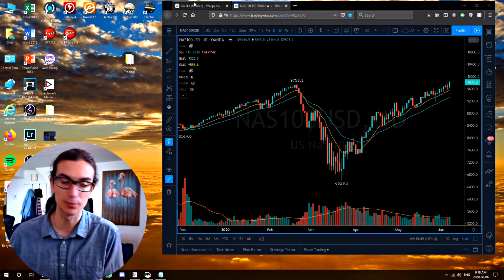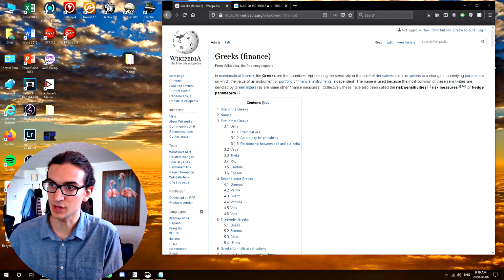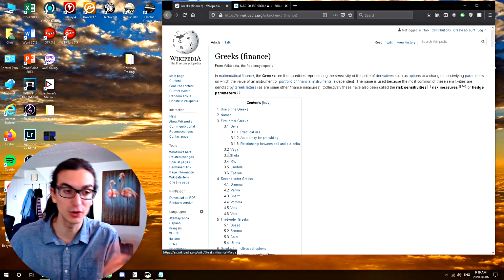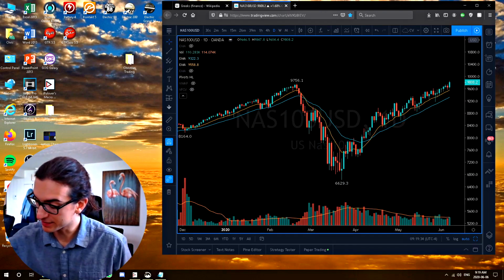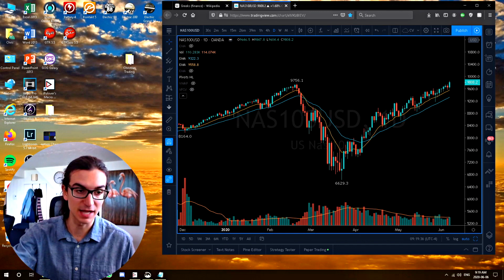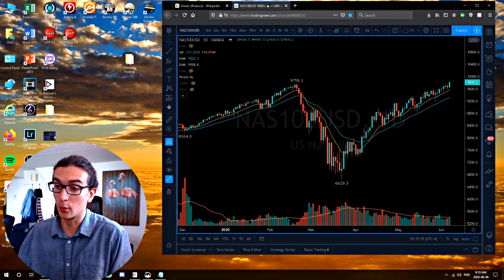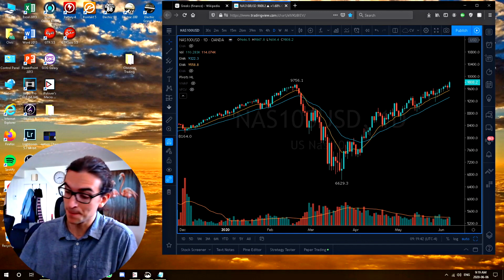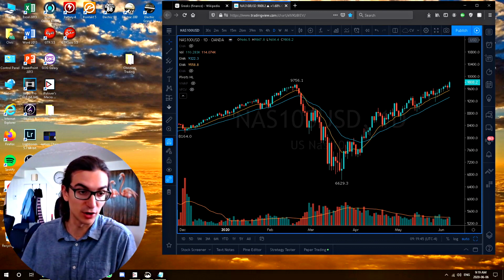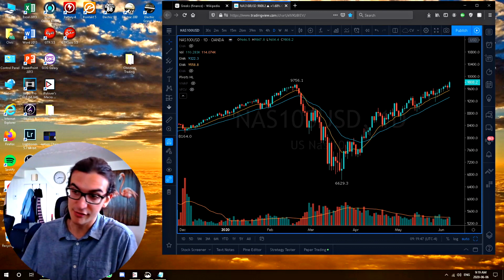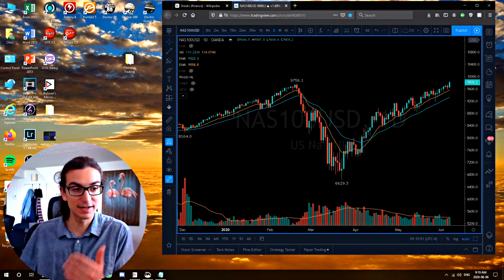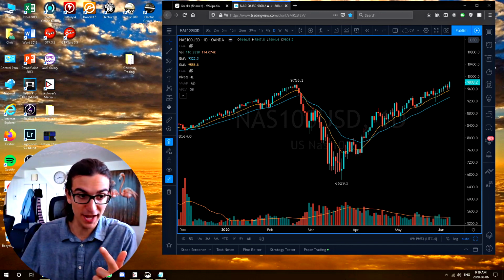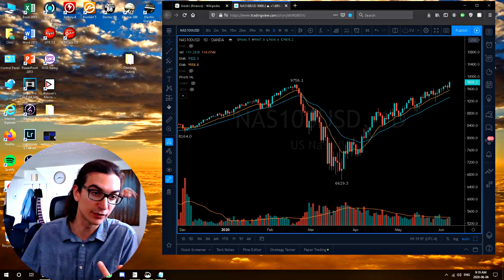The things that move option prices, they call them the Greeks. These are the parameters from which the option contract's values are based on. Option prices can vary quite a bit, and there are many factors that can play into the pricing of an option contract. One of the main ones being volatility. So whatever the market is forecasting for volatility, aka the VIX, that plays into the option premiums. Next is how much time to expiry, so the theta, and then you have the directional risk associated with the contract, aka the delta, and the gamma, which is the acceleration of that delta.